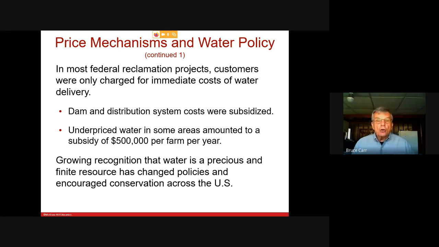So we do see that our current water use policy often depends on, number one, giving away the resource, the water that is there, that is a public resource, and essentially subsidizing the provision of that water for hydroelectric power or irrigation. So the tax monies pay for the building of dams or of flow systems to distribute the water. But the water that's delivered for the farmers to use is only charged the cost of the delivery, as a fee. So it amounts to a subsidy. In some places, you can see this estimate, $500,000 per farm per year of tax money has gone into providing that irrigation water to the farmer to grow their crops.